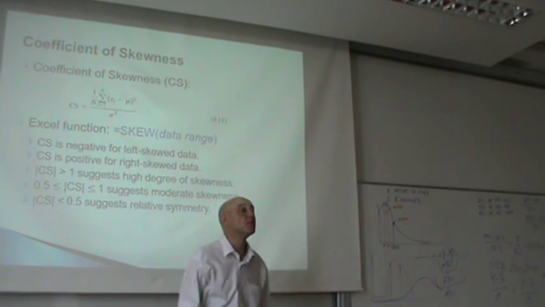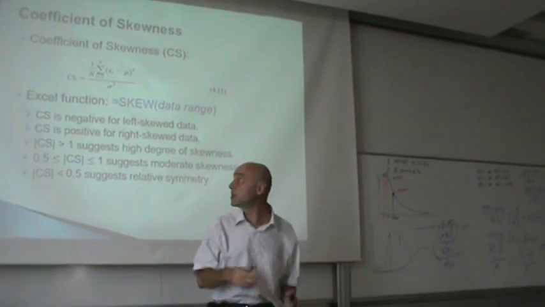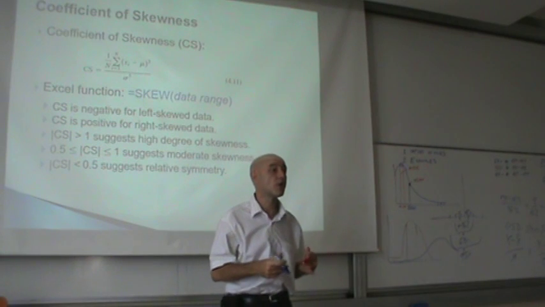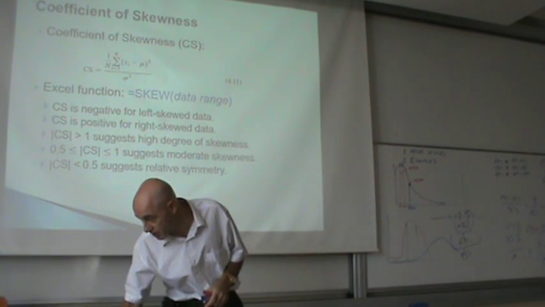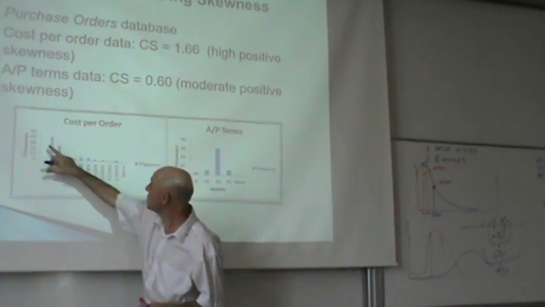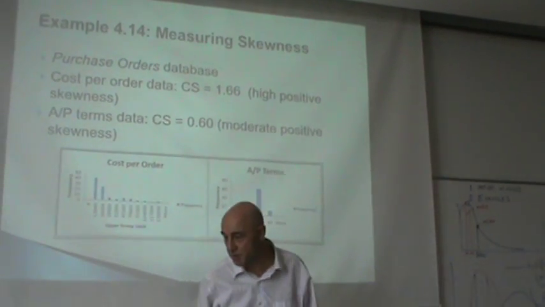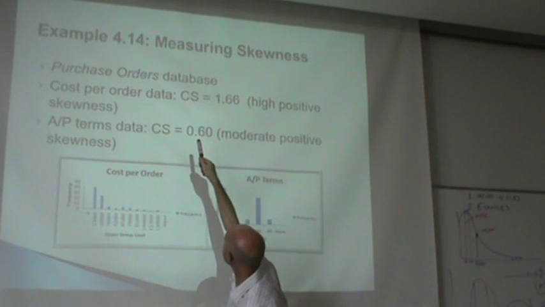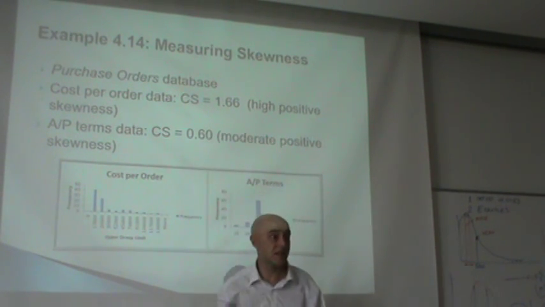And you've got a simple measure, the coefficient of skewness. It should be built in. You can write out the formula, or the statistical package will give you the result directly. Examples again, you use the same one. Here the coefficient of skewness is 1.66.